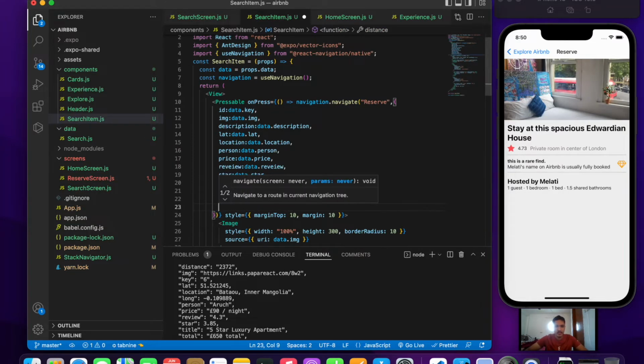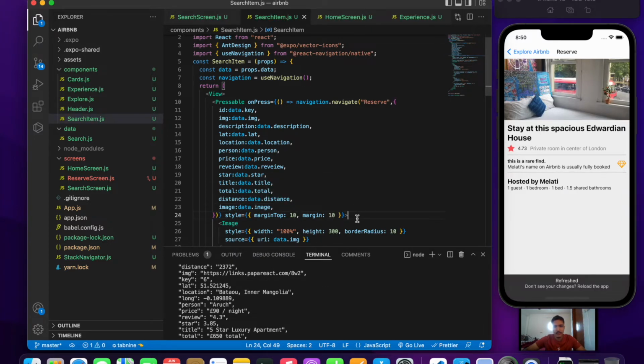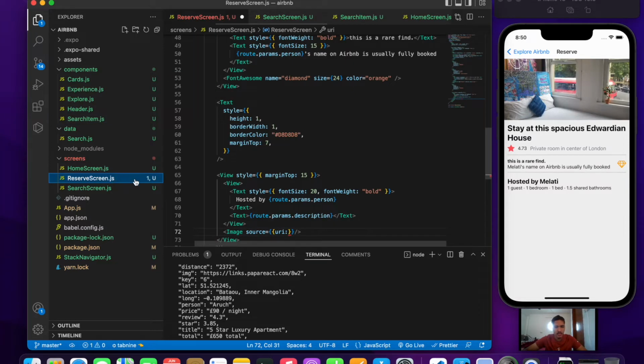So let's pass image. Image is data.image. Then save the file. Let's head back to the reservation screen, and the URI in this case should be root dot params dot image.